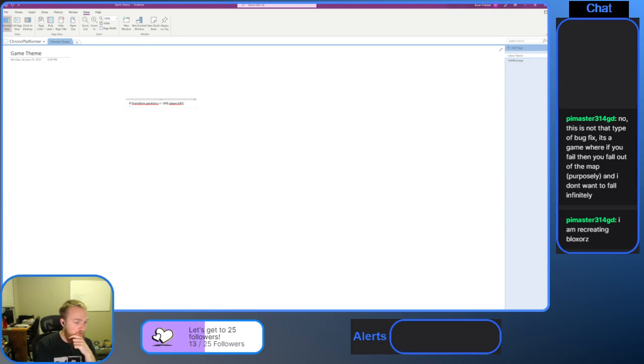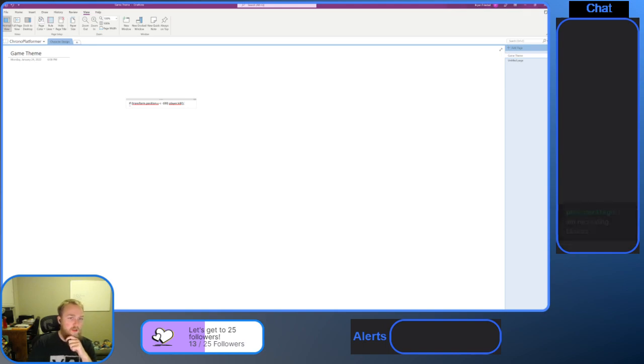Okay, so bug fix, you don't want them to fall infinitely. You want them to fall intentionally, like you want them to follow the map purposely, but you don't want them to fall infinitely.